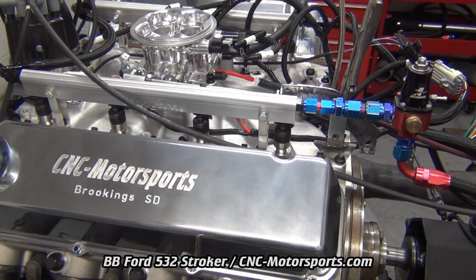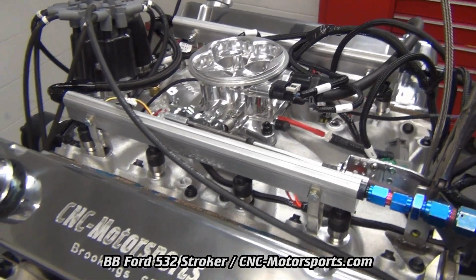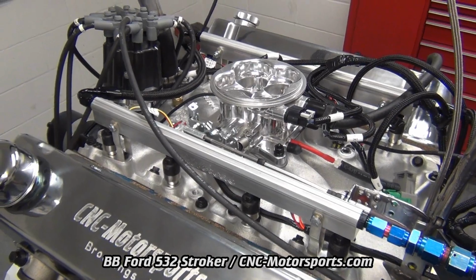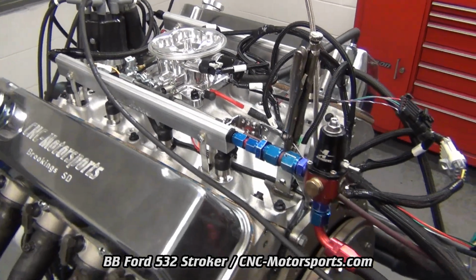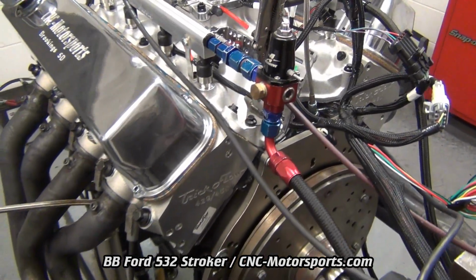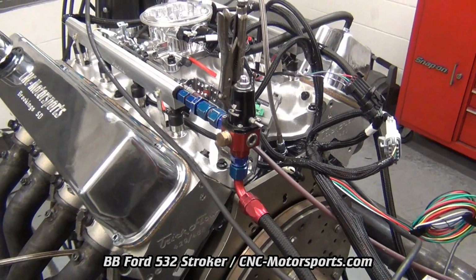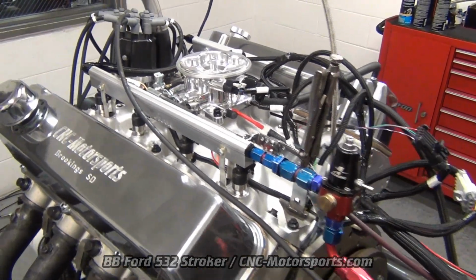Basically, you're just doing a drivability tune, which we can't completely 100% narrow down because there are some enrichment tables that you have to actually change, and a few things like that might have to be adjusted based upon enhancing the drivability in the vehicle, whether it's automatic, 4-speed, stall converter, things like that, weight, rear end ratios. So we get them really close, and then we walk the customers through the rest of it.